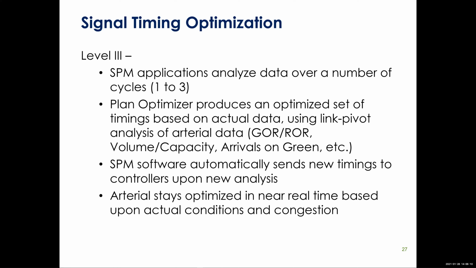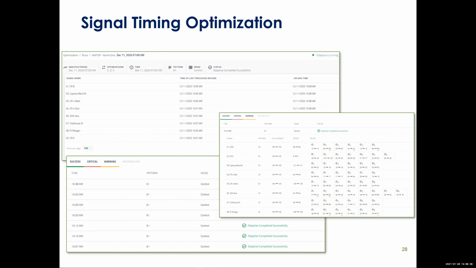The interface goes directly to the controller from the cloud. So once we start pulling data in, it goes to the SQL database, and from the SQL database to the cloud, which analyzes it, sends it back down to Centrax, where it's relayed back down to the intersection. It takes about maybe 30 seconds to send it down and get it running at the intersection.